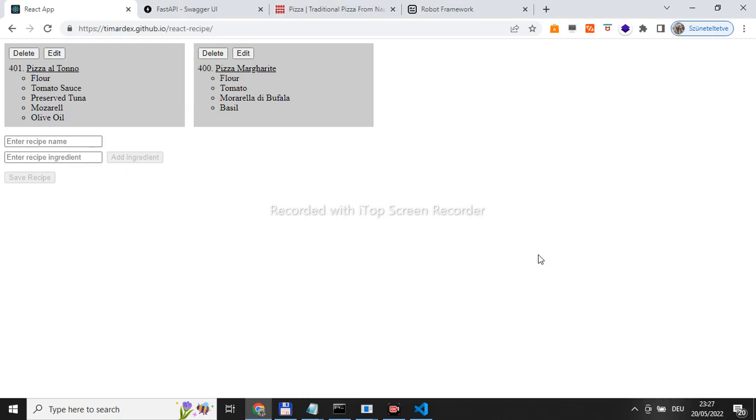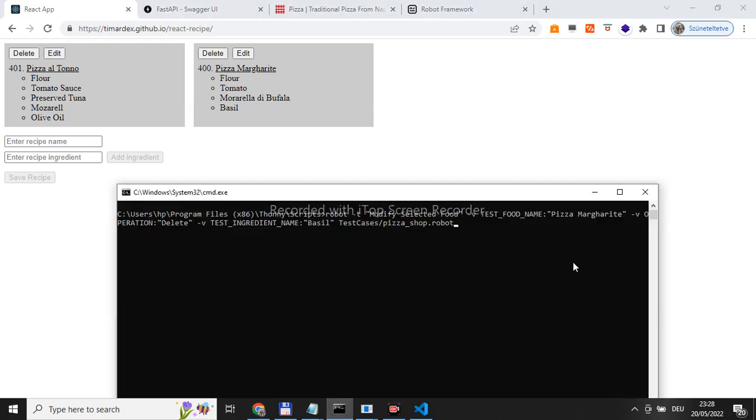Sorry, there was some problem with the code, but I have fixed it. So what I couldn't do 10 seconds ago, I mean deleting basil from the list, now I can do it. Let me run it again.